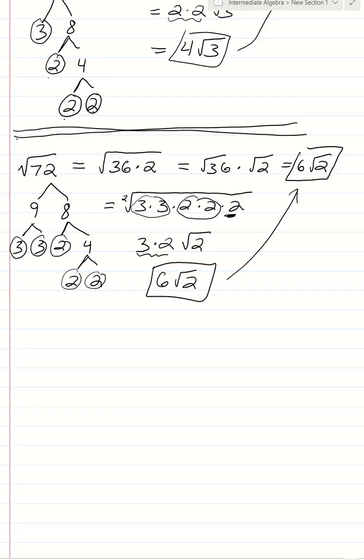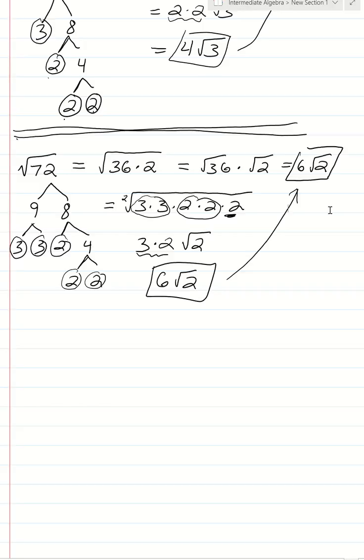So hopefully you're beginning to develop a better understanding of which method you feel works best for you. Because in the end, you're going to get the same solution. Whether you just do it with two numbers, or whether you are more comfortable coming up with a list of prime numbers that multiply to the original radicand, in the end, you get the same answer.